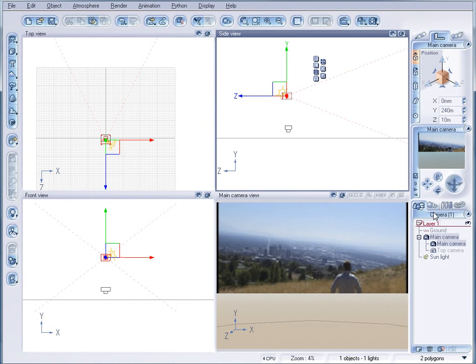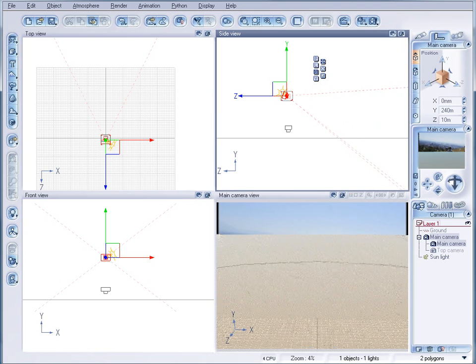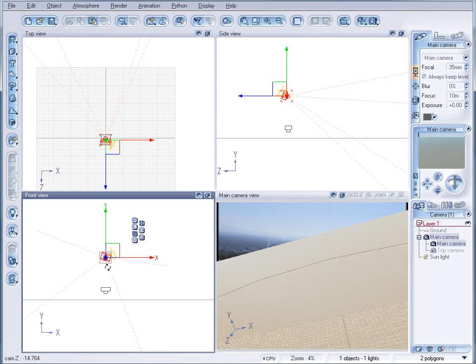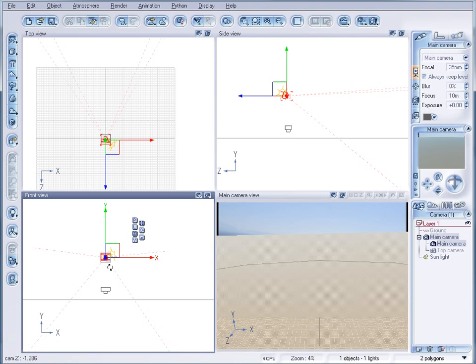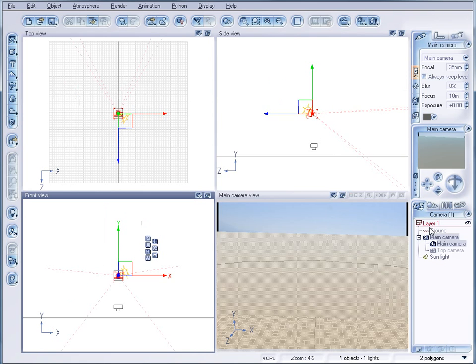Click OK, and OK one more time, and here by selecting our main camera we can adjust it. If you want to tilt your camera, you need to go into Options and disable Always Keep at Level, so it will let you rotate your camera a little bit. If your camera is not totally horizontal, you can use this Keep at Level option. So when we adjust our position, okay, we can go ahead and start working.